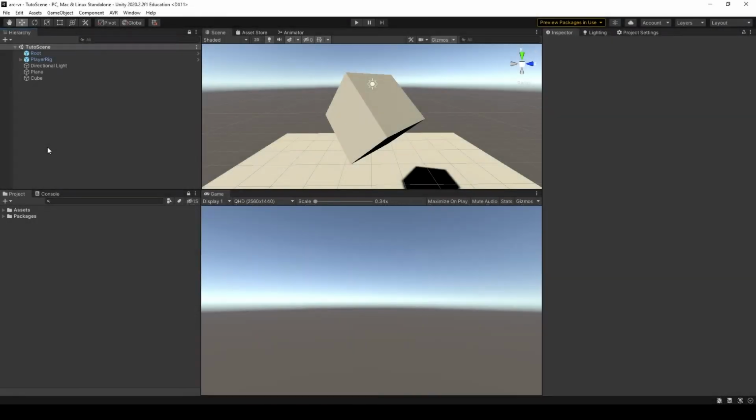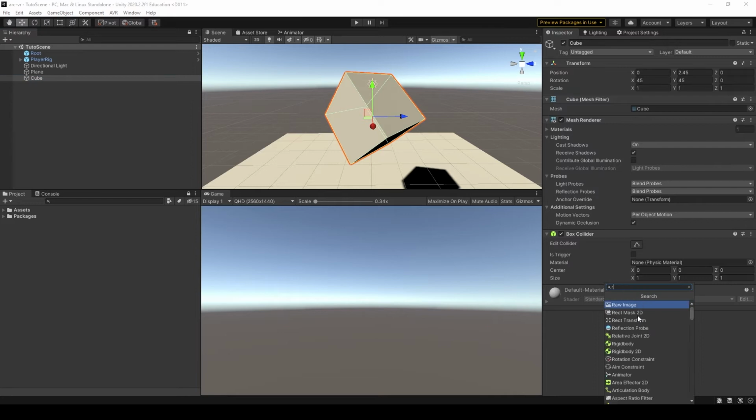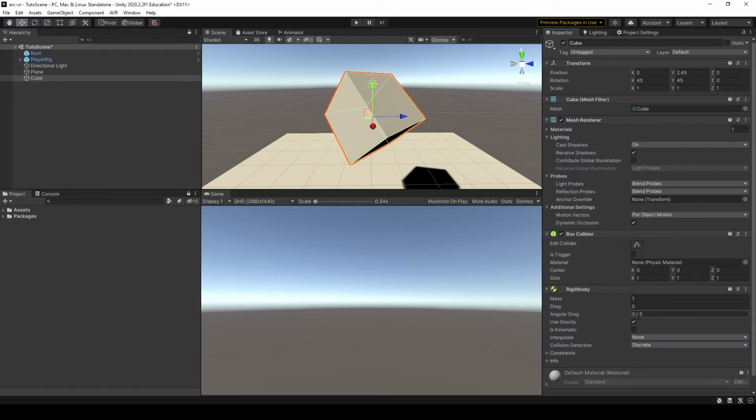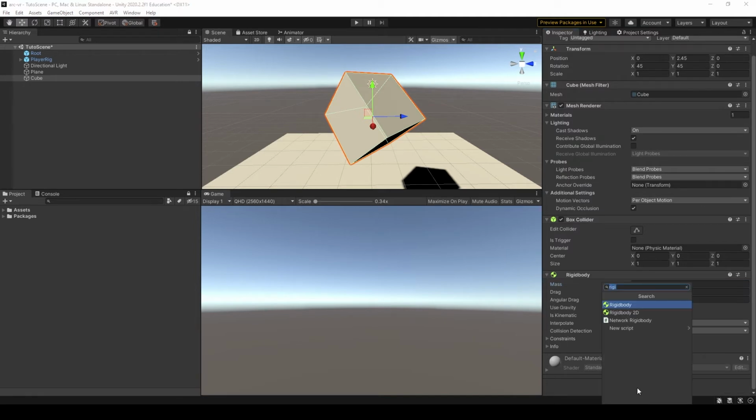To make an object grabbable, go through the following steps. Select your object and add a rigid body if it doesn't have one already. Set the rigid body's mass to a realistic value in the unit of kilograms. If you want to make a static object, such as a wall or ledge that the player can grab, no rigid body is needed. In addition, add an AVR grabbable script.